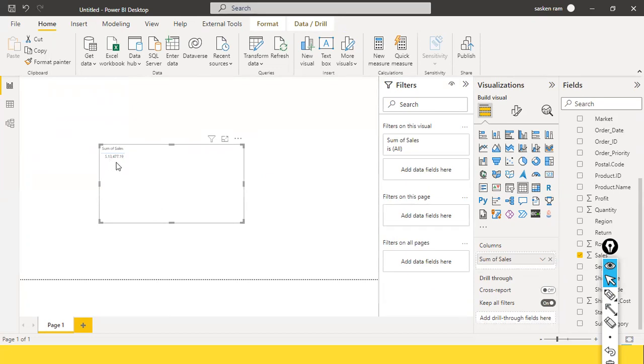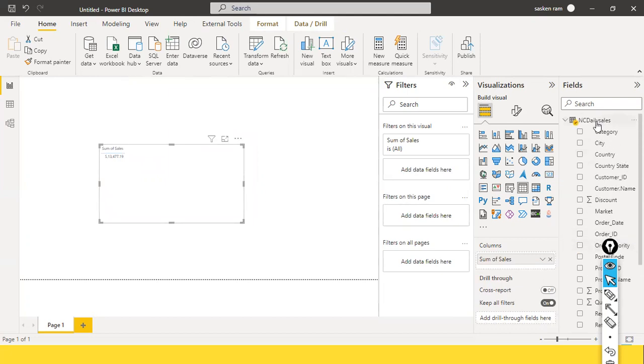It gives you the total sales value, 5,13,477. This is the total sales in these 3 months files, right? If you look at the NC daily sales, all the 3 months data put together, what is the total sales that you can see here when you drop the sales column? So how is it possible?